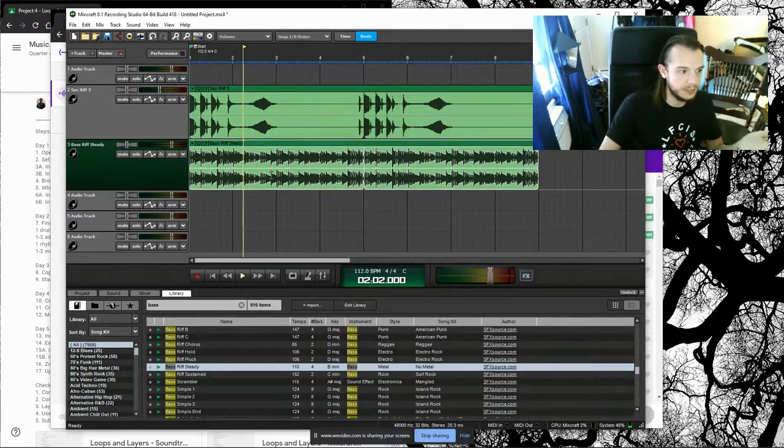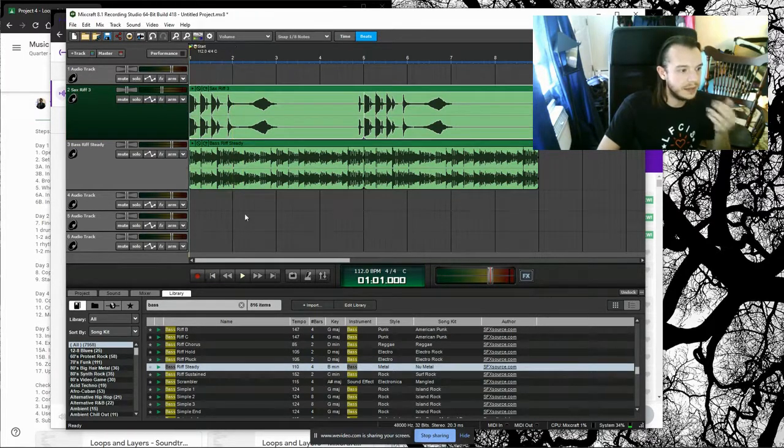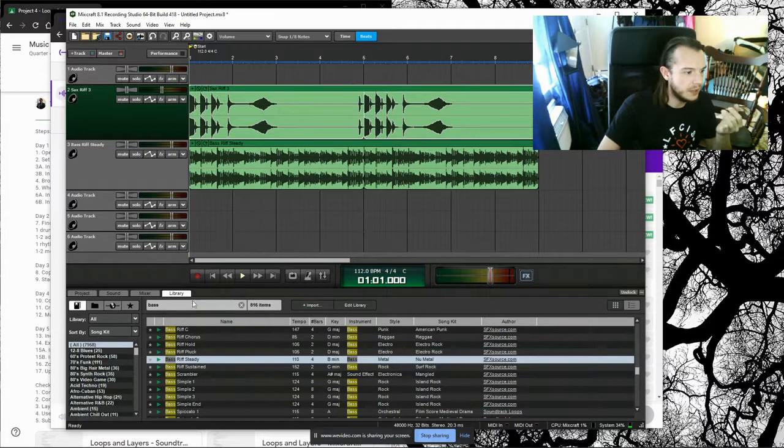This bass riff is a lot louder than the previous one, so overall I may not need to bring down the saxophone that much. I still think it's a little too much. I like how the sounds sound together. So I have a bass, I have a saxophone, I need some percussion.